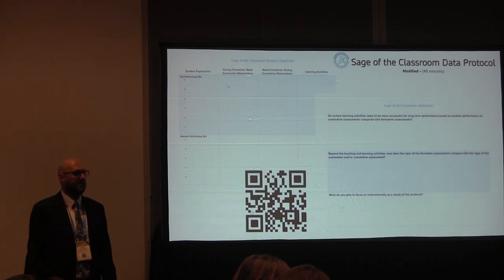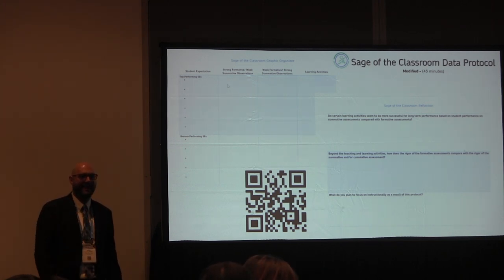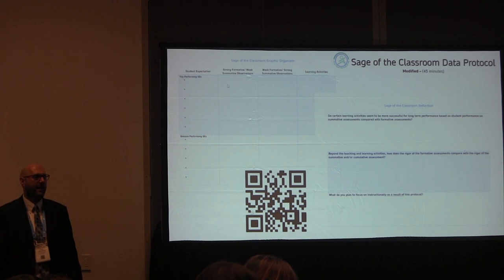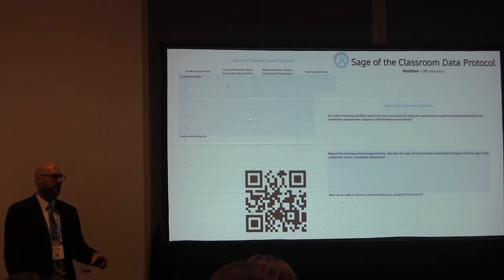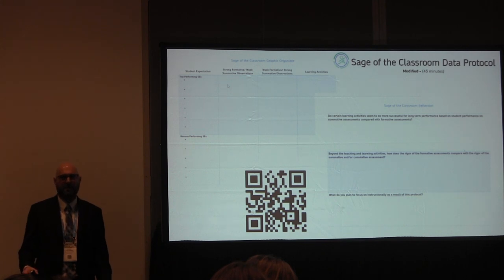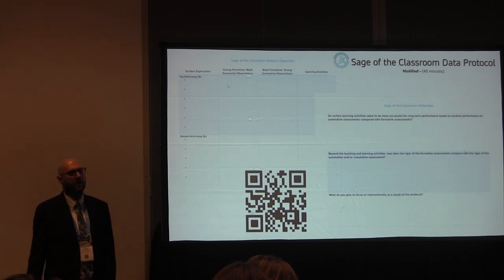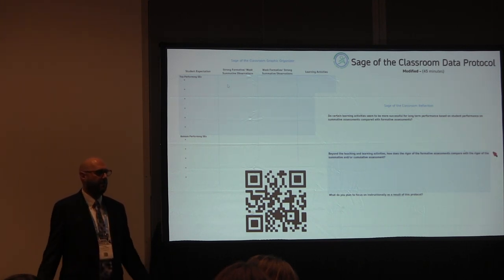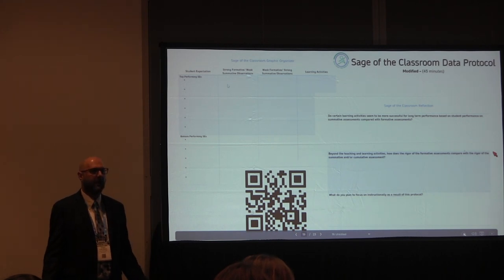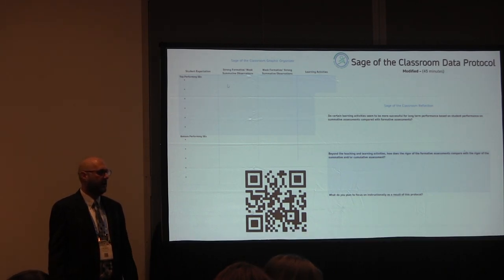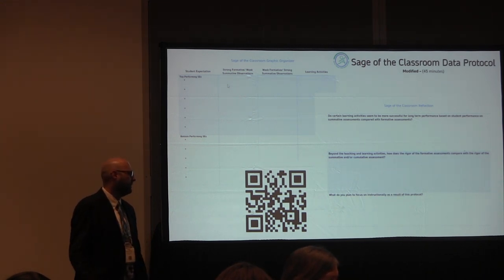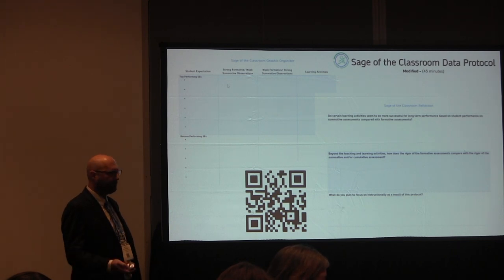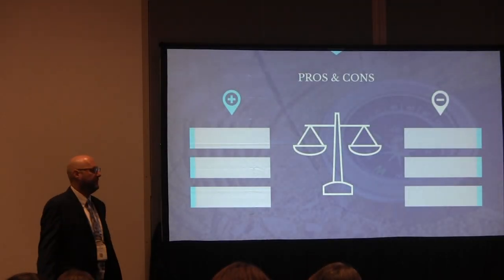Because formative assessments, you know, they're out the door, exit ticket, they're moving fast, and so they're not reading a passage and answering the question, they're reading a few sentences and answering the question, and all of a sudden they get on these cumulative assessments and they have five different passages to read or however many. You know, the rigor is inequitable. And so that's something that we need to factor in here. And then what are we going to focus on as a result? All right, so that's my Sage of the Classroom.